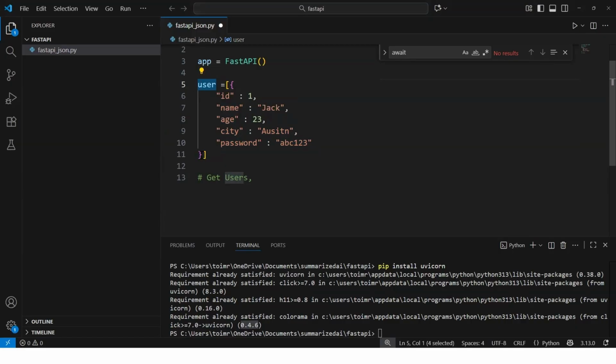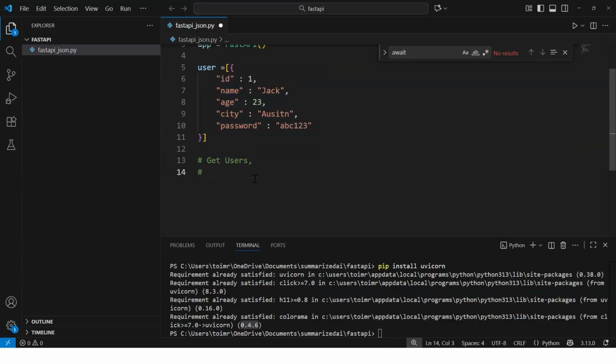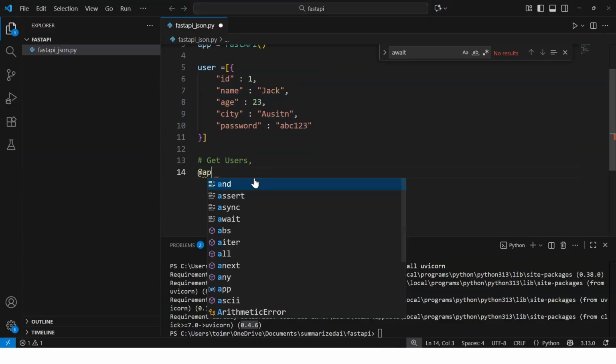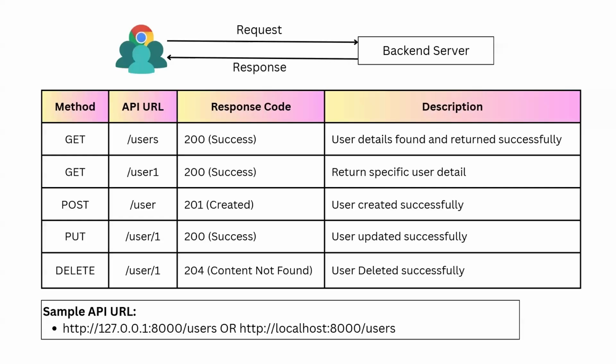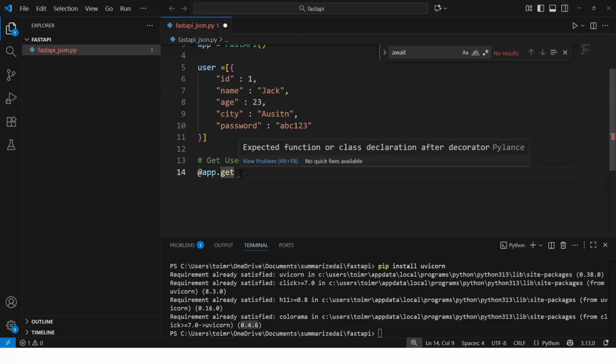And this is the list which we are going to make a change. We will add more users, we will update or delete. Okay. Now, if I can go here, I can say @app.get. So I mentioned it will be a get method and users is the URL. So here we said @app slash users.